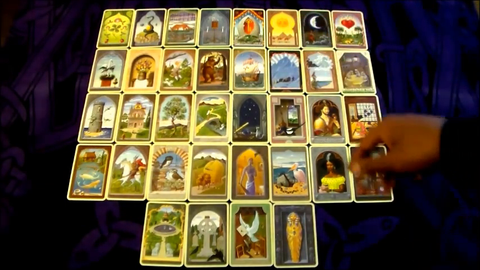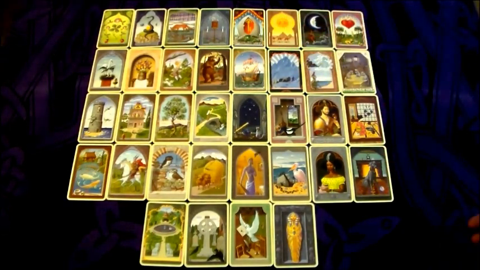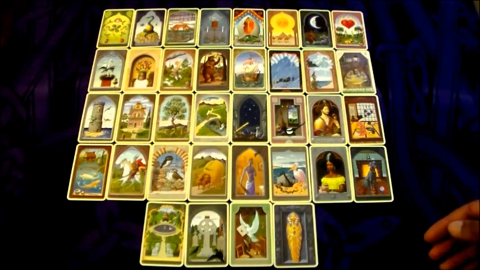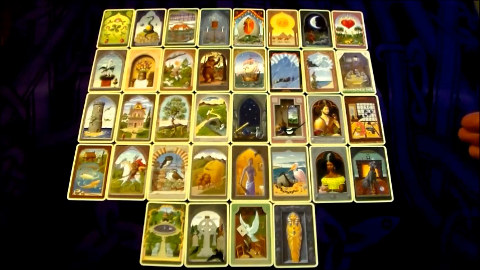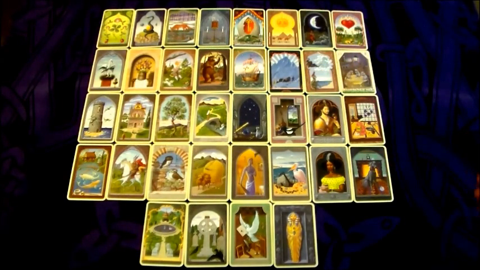Now, if we go one card down to mountain, mountain is in the house of the fox. The fox can be seen as a challenging card, but in this regard, I'm going to look at it in its favorable side, which is that it's a card that can represent job, work, and self-employment. So here, the mountain is in the energy of self-employment, because that's what this is.